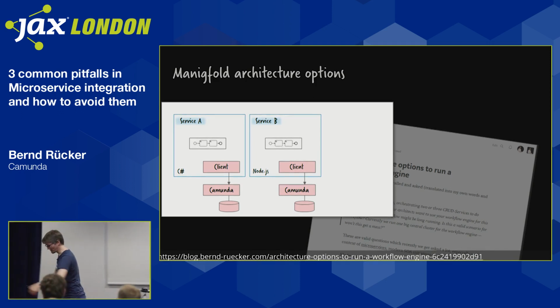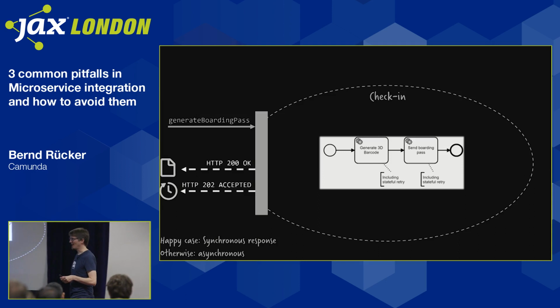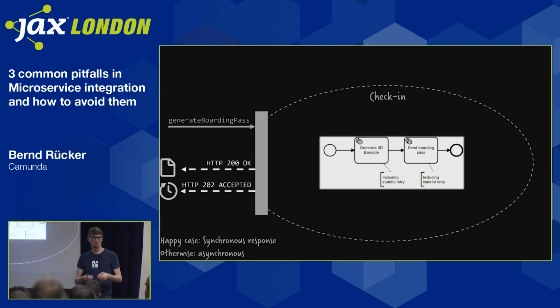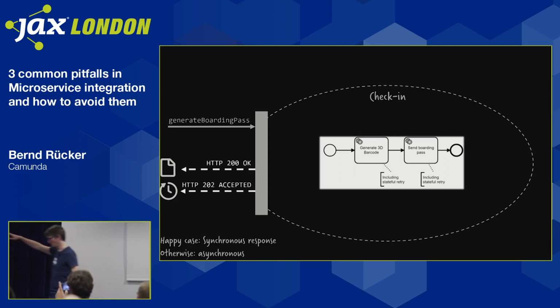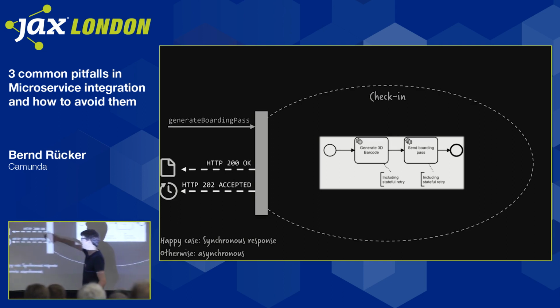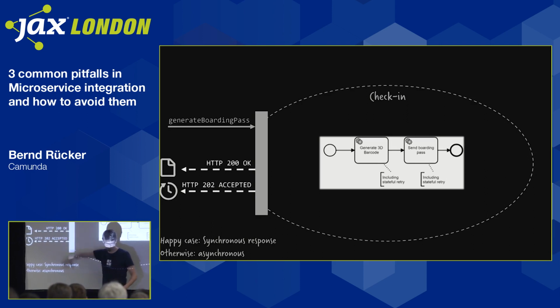So we talked about synchronous communication, and I already said that I don't believe that I always need a synchronous response business-wise. But you can have it. So that's what I did earlier, right? I did 200 OK if everything is fine, 202 accepted if not, and then I talk to you later on.